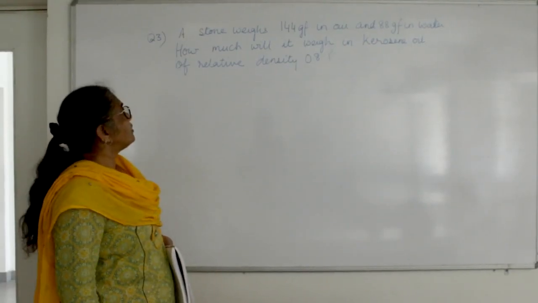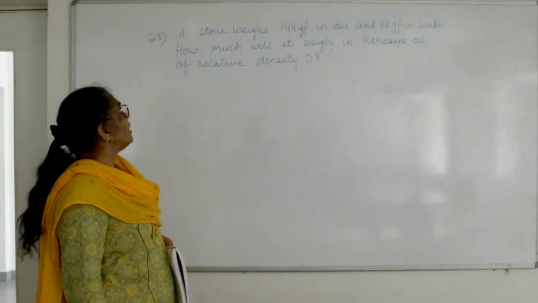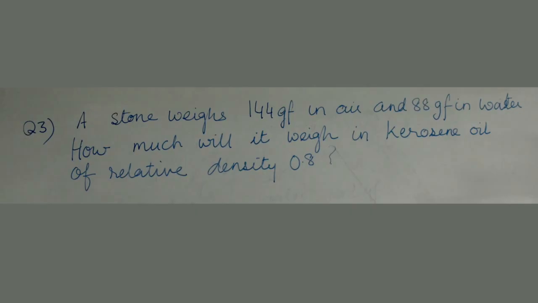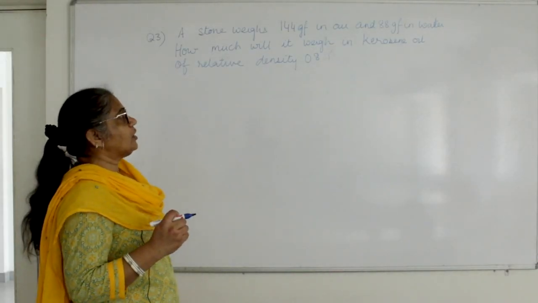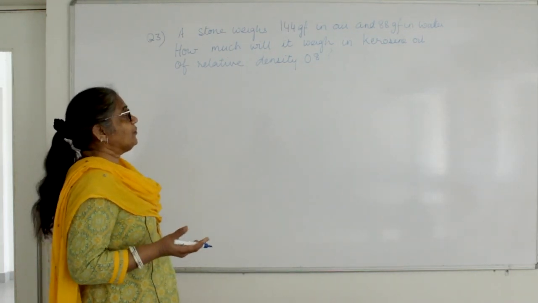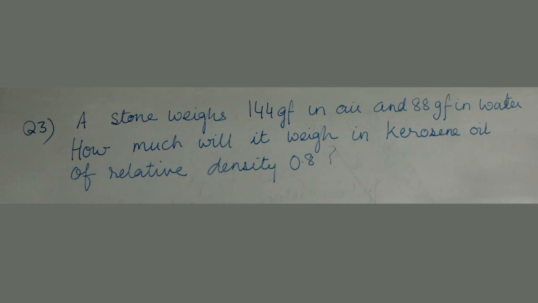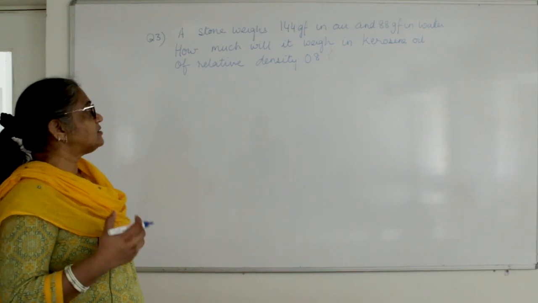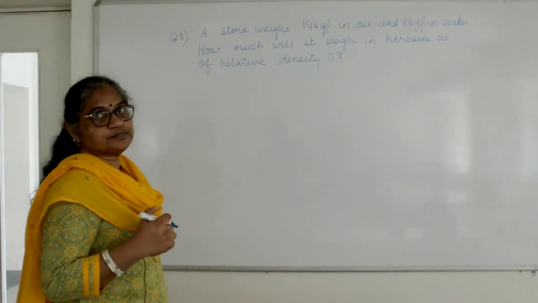So, now children, the third question that we have is: a stone weighs 144 gram force in air and 88 gram force in water. How much will it weigh in kerosene oil? The relative density is 0.8. Now, see, this is a question in which you do not have to find the relative density. The relative density is given to you and you need to find how much it will weigh in kerosene oil. So, just think and then start attempting this question.